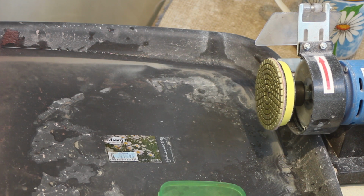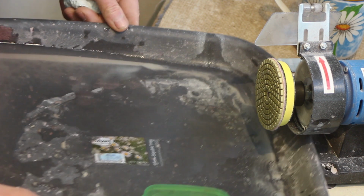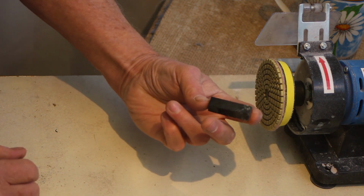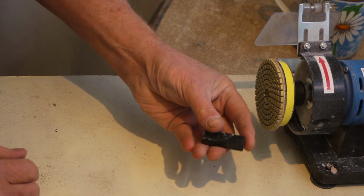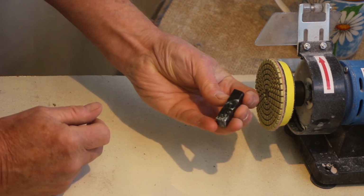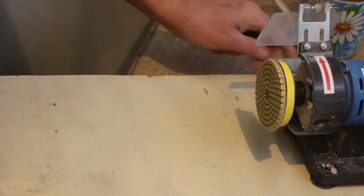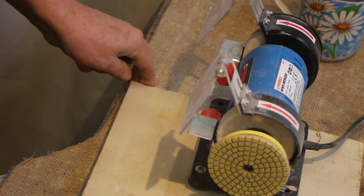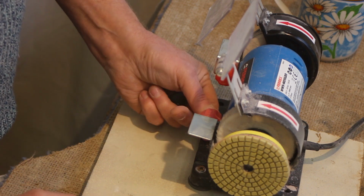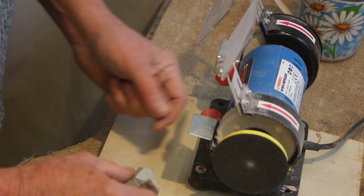So that's it, that's the 3000 grade. Let's get the water out of the way for now. I don't know if you can see that, but it's got a lovely polish on it. It's not quite finished yet, but it is really nice. In fact, it's a lovely polish. I'm just going to finish it off now. I'm going to use the cloth wheel because it's a softer finish than the other. We don't need that.